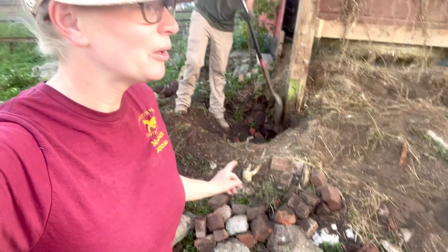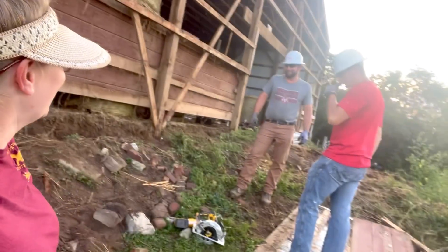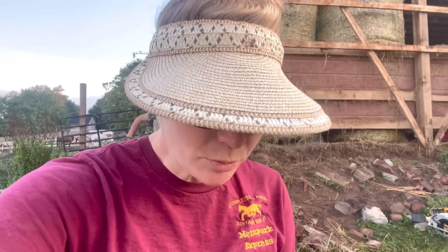Whoever decided to put all of these rods around here when they did this addition on the barn — this is their worst nightmare. This is not good. So it's going to take a lot longer now because they have to dig out all of this stone and brick. It is what it is though. This is just what happens when you do projects — things are going to come up and it's not the end of the world. It's just going to be more time consuming and more work for them.